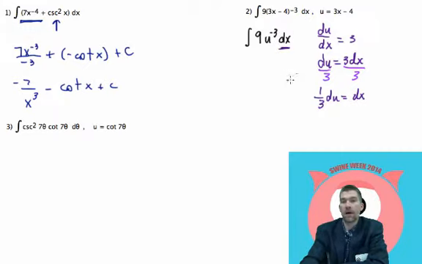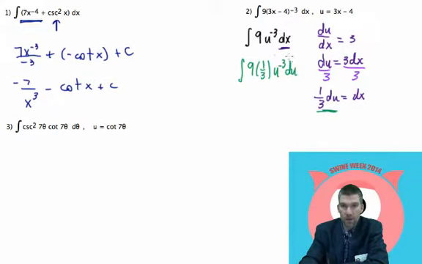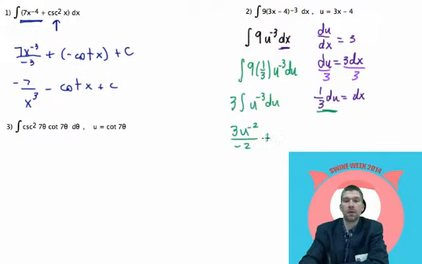So here's dx right here. I can put 1/3 du in its place. That takes me to my problem that I'm going to work, which is 9 times 1/3 times u to the negative 3 times du. Okay, so my 1/3 du, there it is right there, 1/3 du. My 9 here, my u to the negative third there. Any constant inside my integral can move to the front. So this becomes 3 times the integral of u to the negative 3 du. And now add 1 to the exponent and divide by the new exponent. 3 times u to the negative 2 over negative 2 plus c.